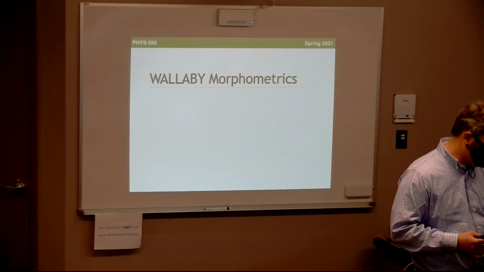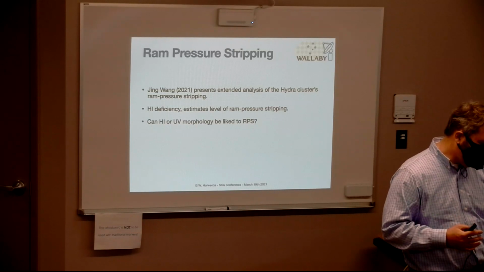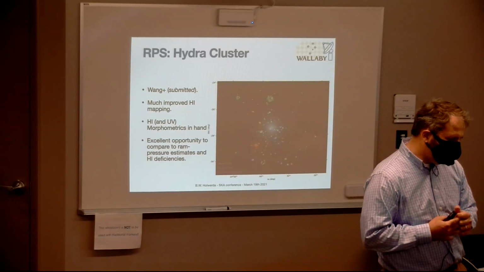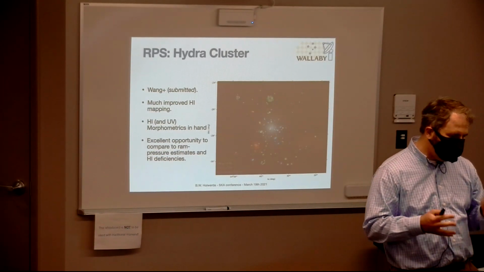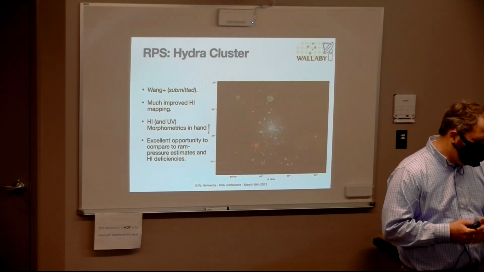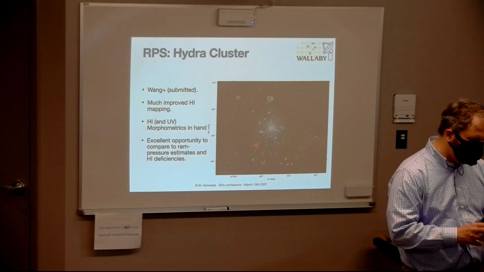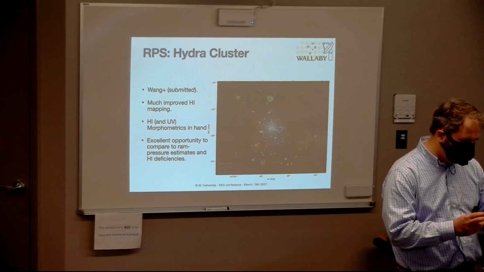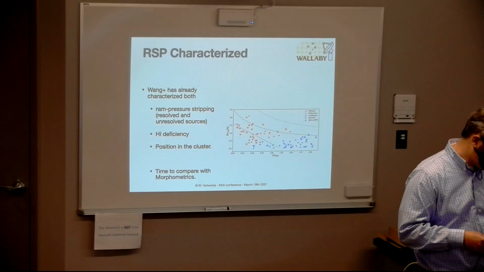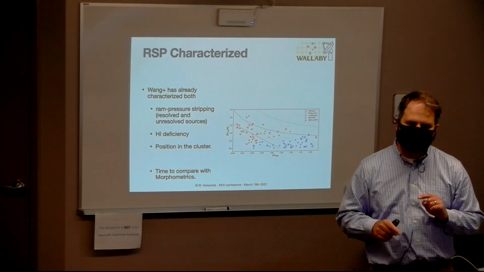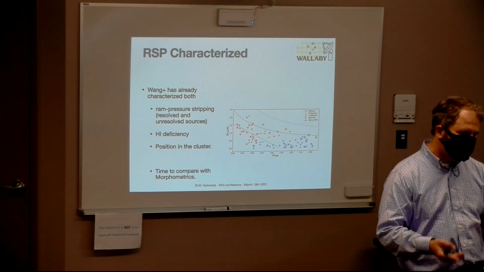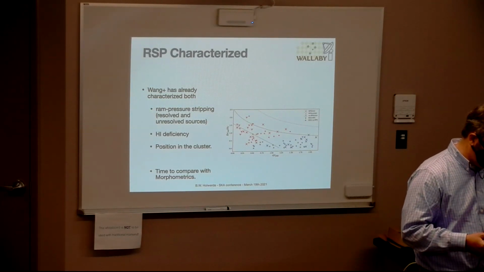So wallaby was one of them, and what I did was I have this catalog that I've made, and can I link it to ram pressure stripping? This is basically the pictures blown up to scale for an enormous number of galaxies. Well, enormous number, I say, 150. They look like little fuzzy things. They're small. The red one is like all plushy. And so I've turned that into numbers. I also have an evaluation for all of them, whether or not they're undergoing ram pressure stripping.